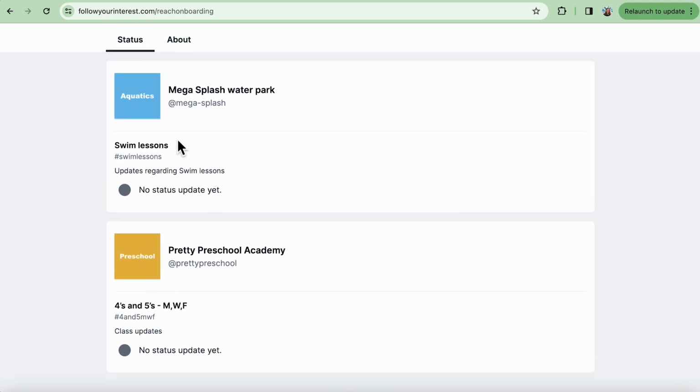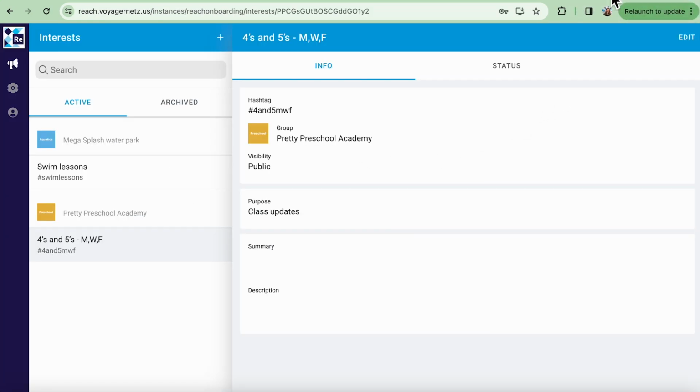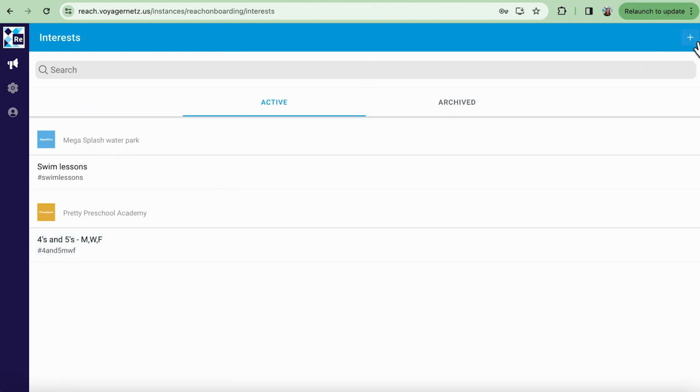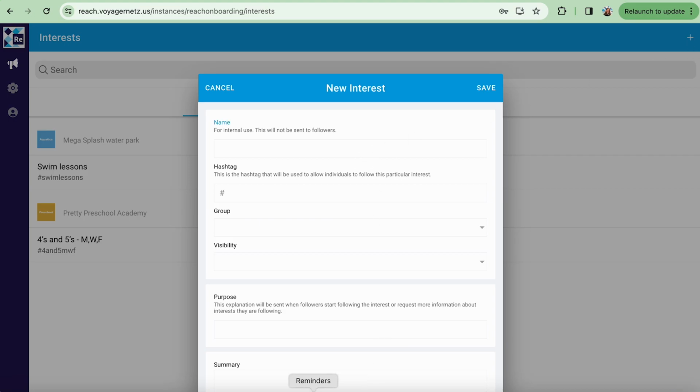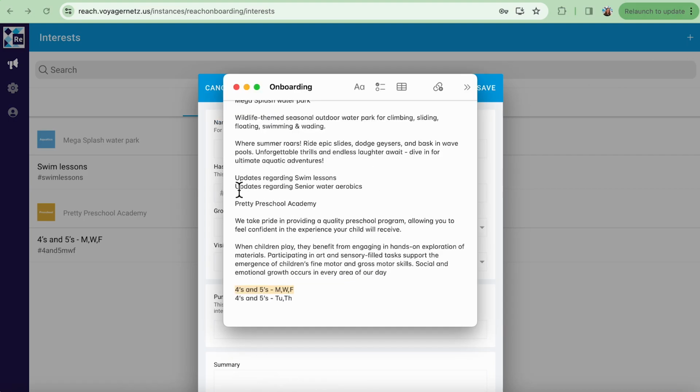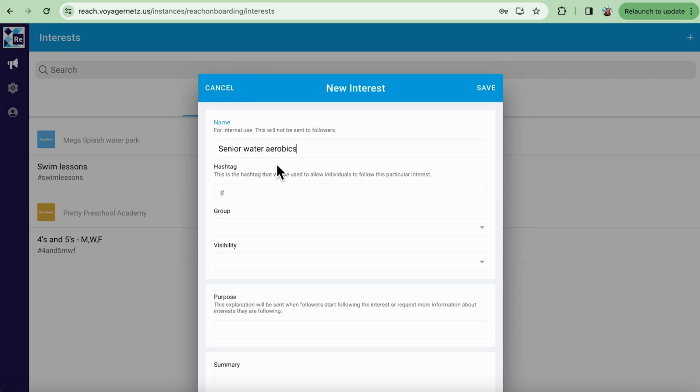Okay, so now I'm going to add a second interest to our Mega Splash Park and update our status. We are on interests, and we want to add another interest. This one we're going to call senior water aerobics. You have water aerobics classes too.